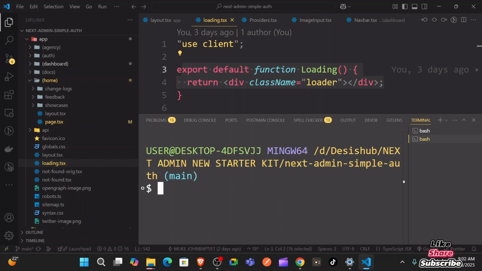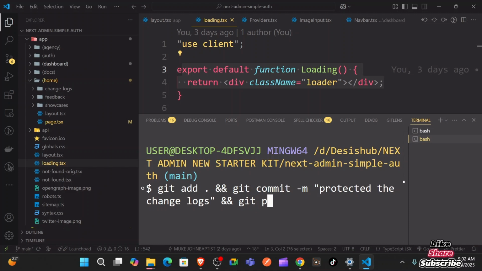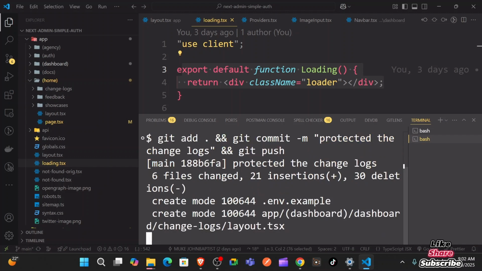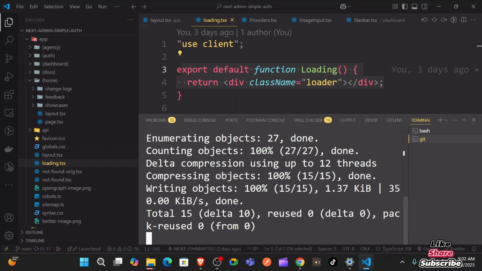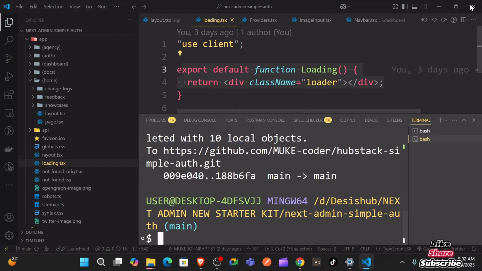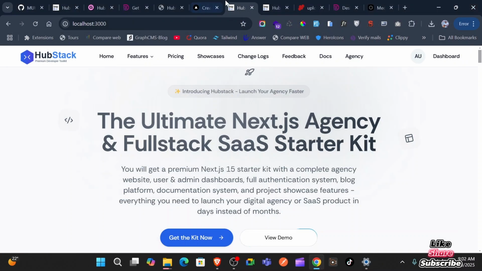Yeah, remember we just added some protection, so just git add, git commit, and you see here, protected the change log, and then git push. Okay, now I'm just going to close this project, and then I will show you how to get started.